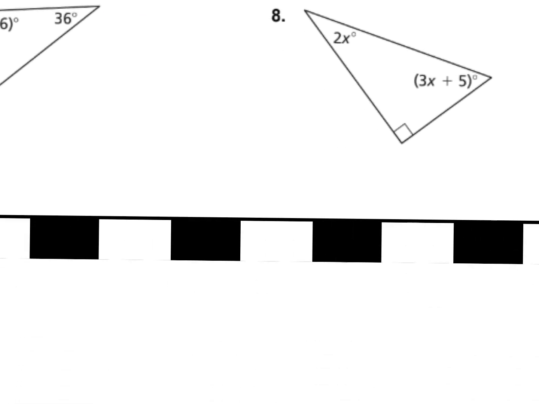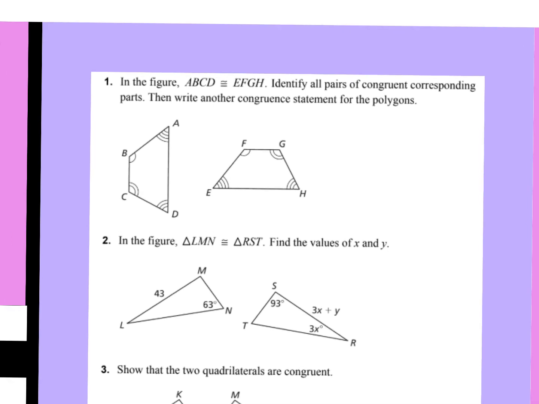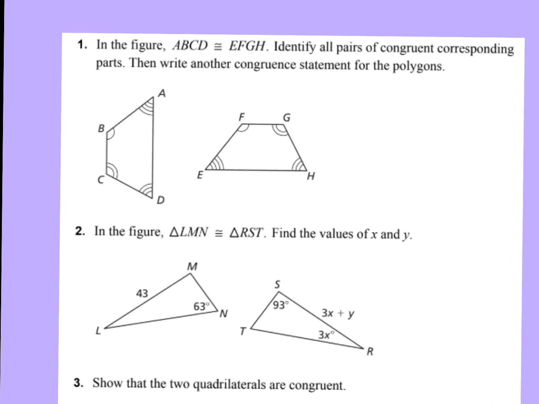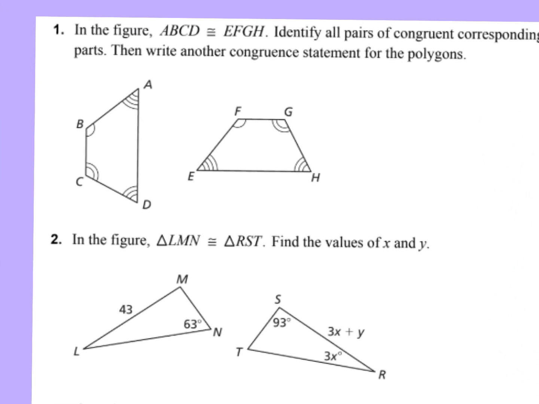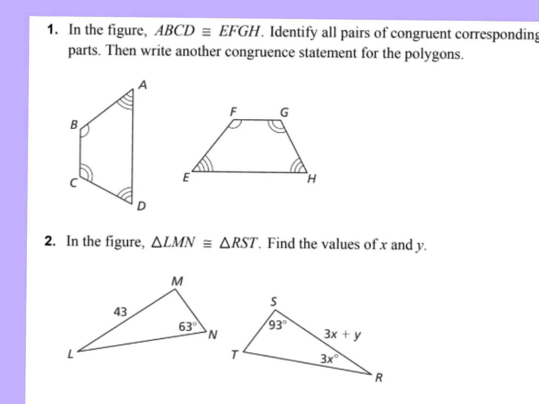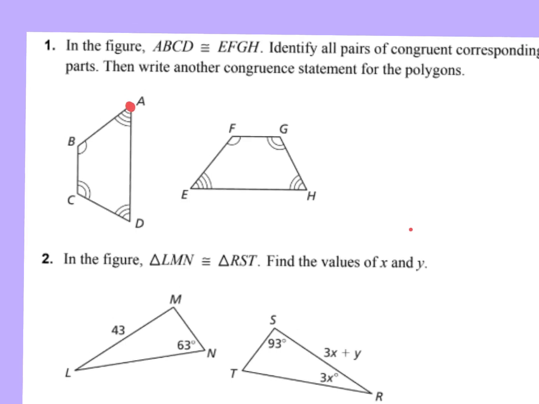All right. On a question like this, if they're asking you to write a congruency statement, that means you need to identify what's congruent to what. They've already put the markings on it for you, but if they didn't, I would say color code it. I would suggest tomorrow that you bring some color pencils or markers to help you color code, because you will be using paper and you won't be able to have your iPad to use different colors.